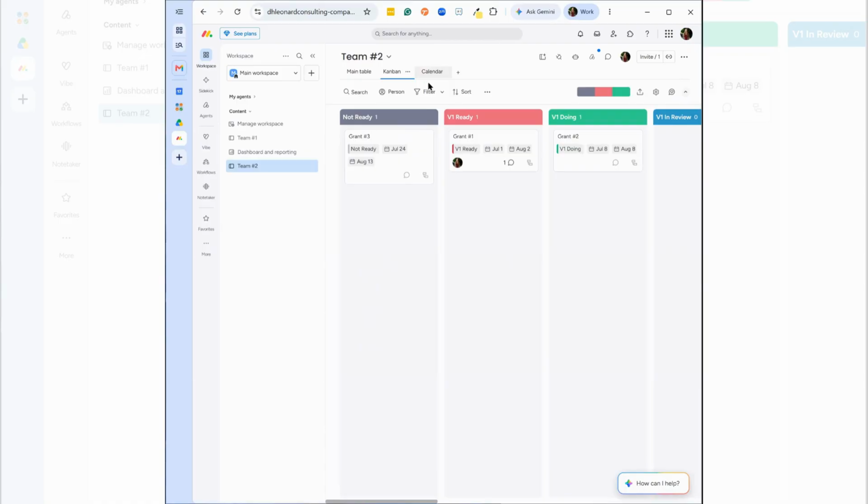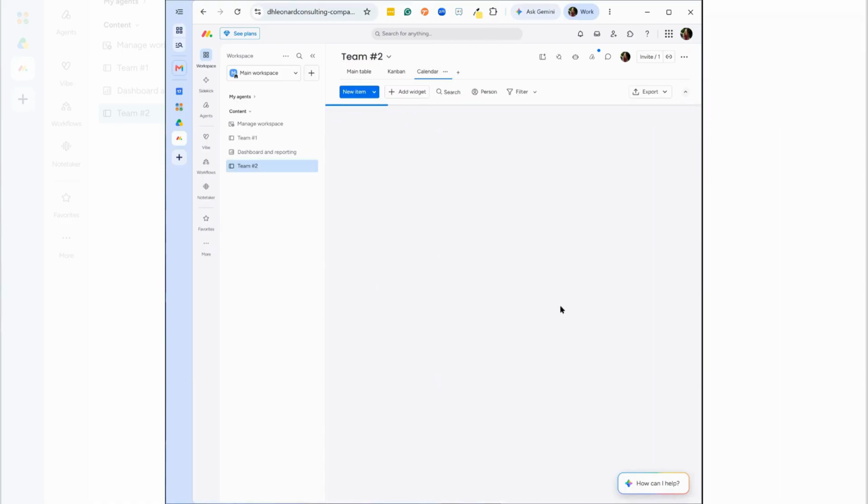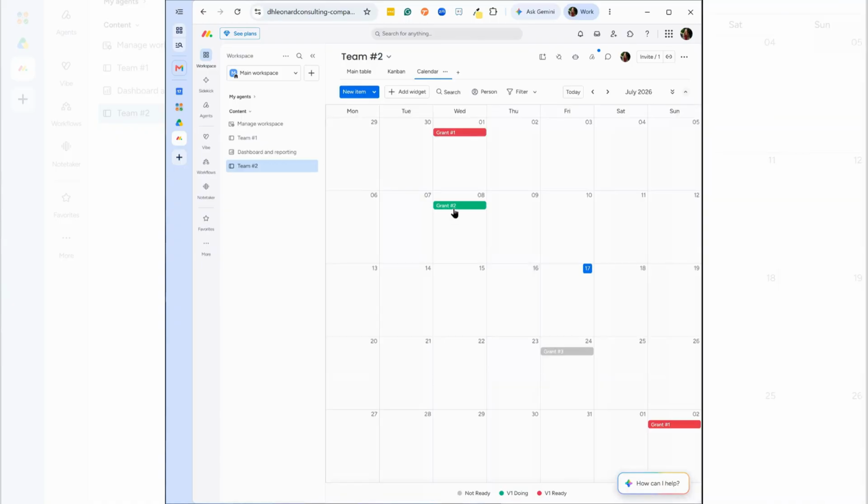And then you can look at your different grants too, or work, apologies, as a calendar view additionally. So you would be able to see where they are, where they should be. You can move them around on here also for due dates. And this is not the submission date. This is just the due date that the team members have put on to get them started. And then color coded, of course, is the status.